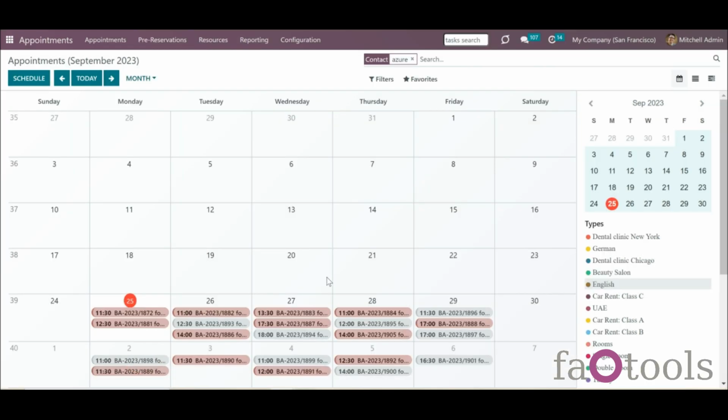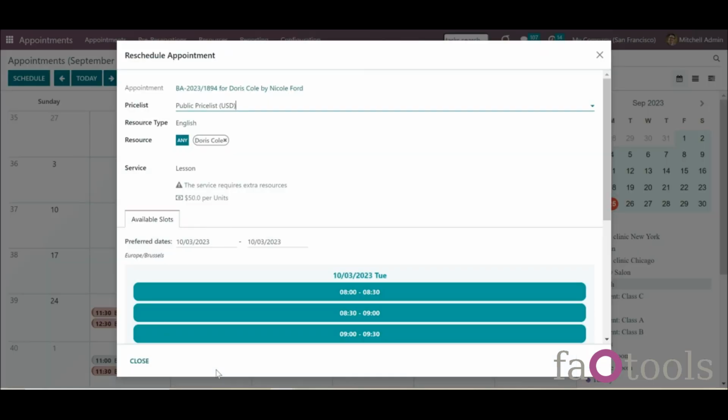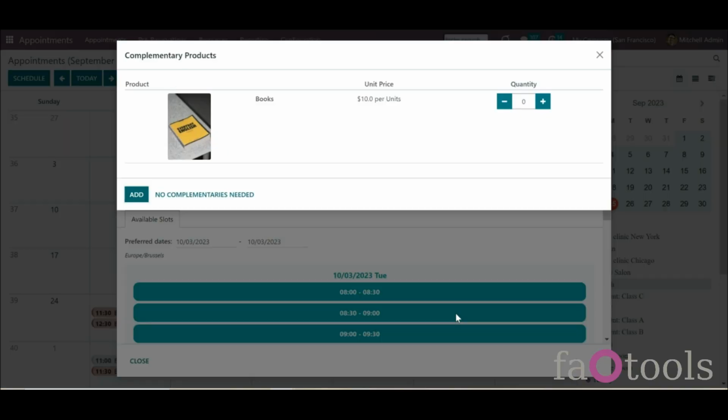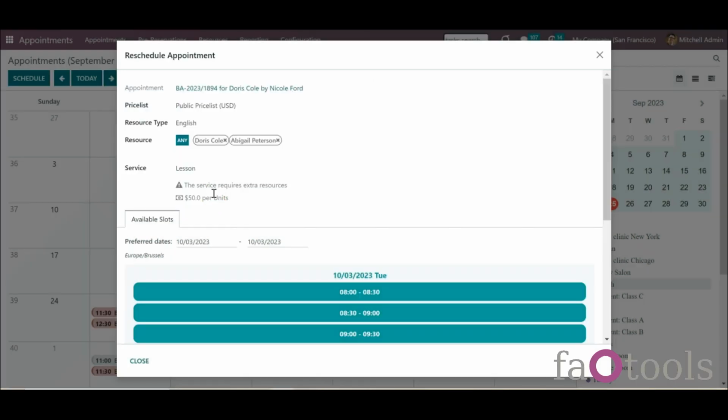After scheduling an appointment, it is possible to reschedule it. Just launch the scheduling wizard through drag and drop in the appointment. There you will be able not only choose another available time slot, but also change the details of the appointment, such as resource type, resource, service, price list of the appointment. The available time slots will be searched in the day range to which you dropped the appointment. Optionally, you can change the dates for rescheduling.